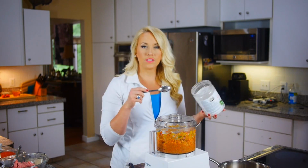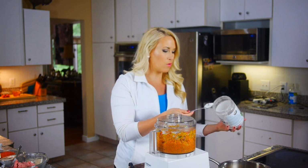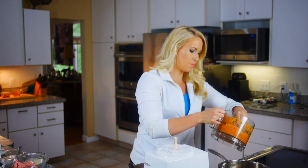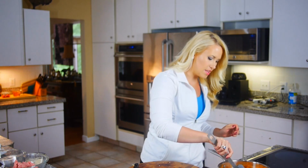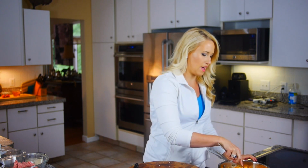Put oil of your choice into your pan. I am using some coconut oil. Once you've melted your oil, take your vegetables and pop them into your pan. We're just gonna let these cook until they dry out a little bit, all their juices kind of evaporate. Otherwise, we're going to have a super gloppy meatloaf, and no one wants that.